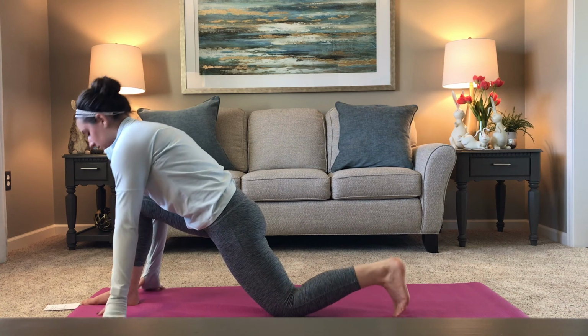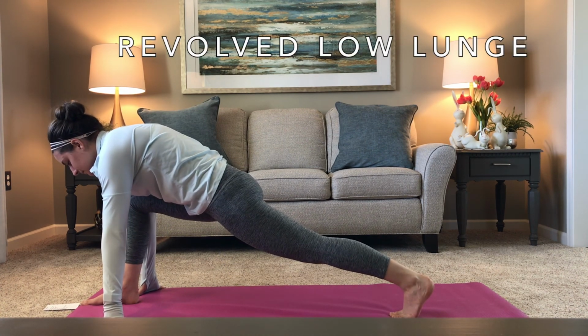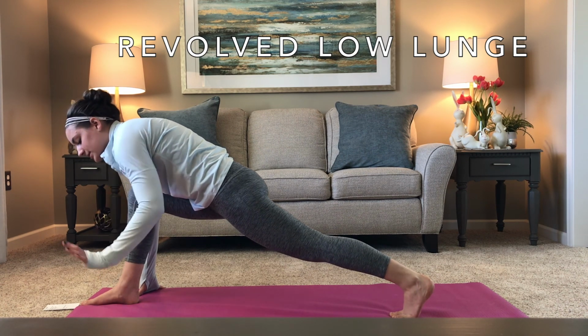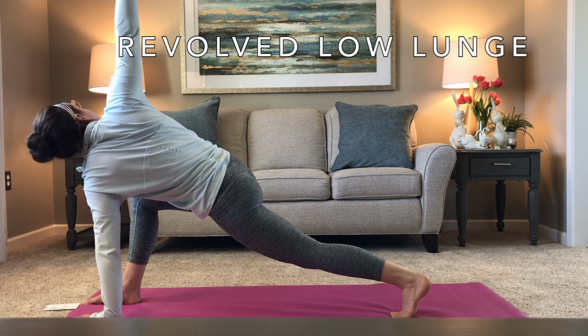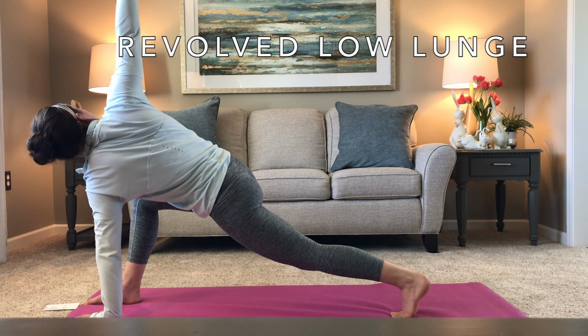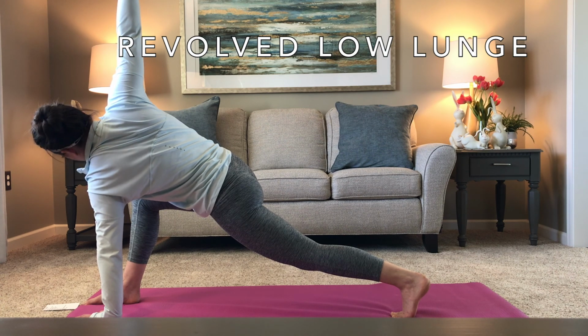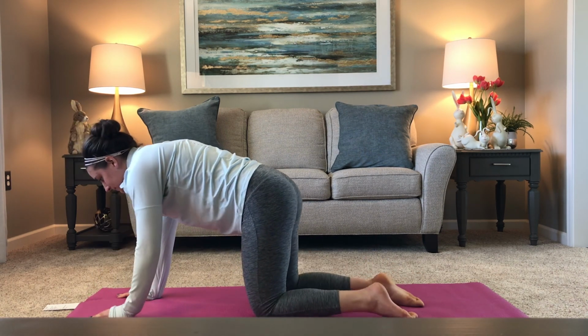Returning back to low lunge, placing your hands down onto the mat, and lifting your left knee. We'll now be coming into revolved low lunge, so placing your left hand on the instep of your right foot, and inhaling your right arm up, gazing up at your fingertips, creating a twist in your spine, stacking your shoulders, continuing to breathe. And exhale, lowering back down, returning back to tabletop on your hands and knees.